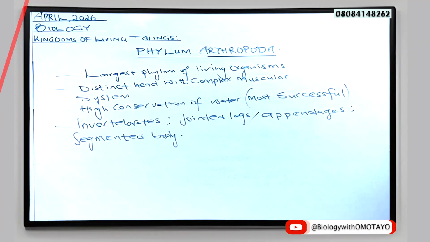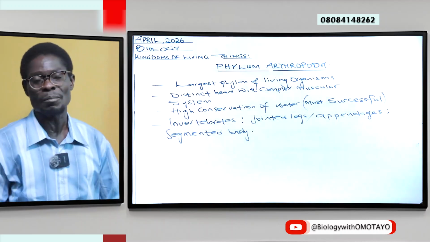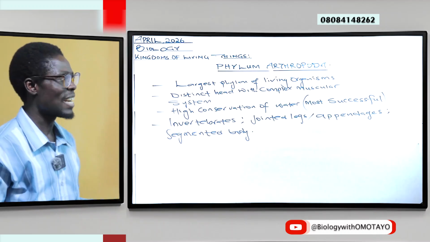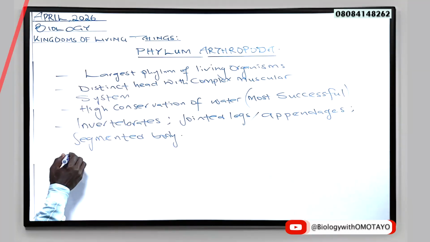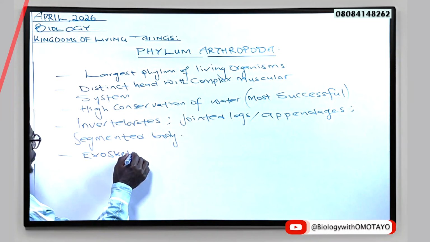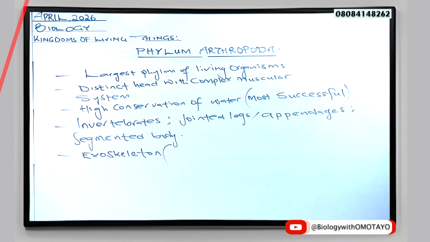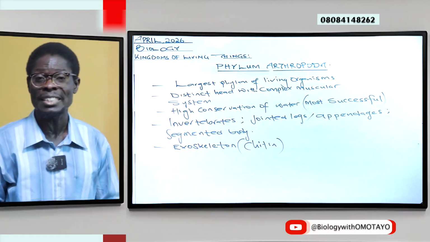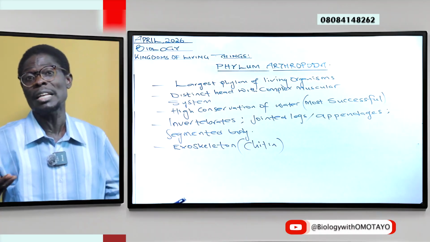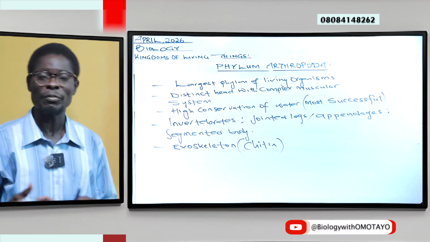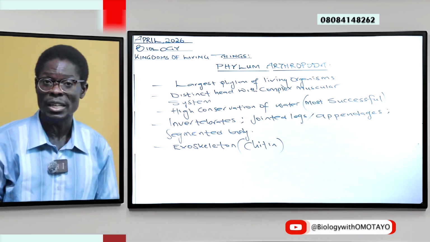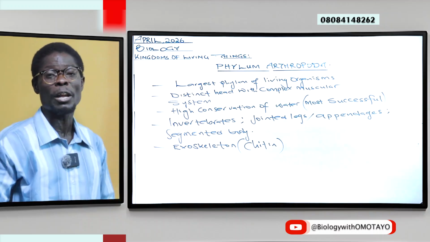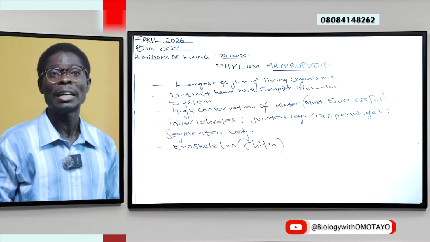Okay, invertebrates, they have jointed appendages, or what is sometimes commonly said to be jointed legs, and they equally have bodies that are segmented. Exoskeleton is also present, usually made up of a substance called chitin. Later in the course of our study, when we look at the skeletal system, we will look at types of skeletal material. We have bone, we have cartilage, and then we have chitin. This is a form of skeletal material that forms the exoskeleton in arthropods. So when we get to the biological system, we'll be speaking more on chitin.